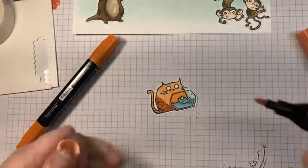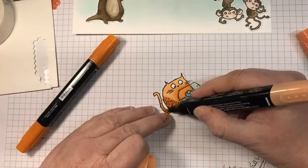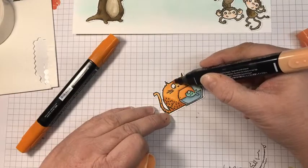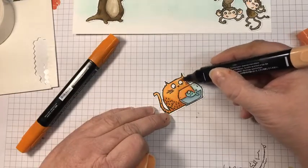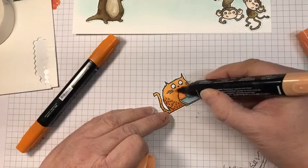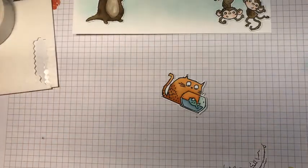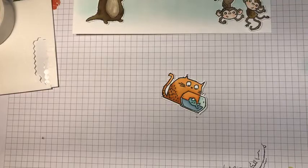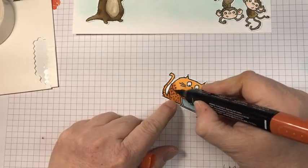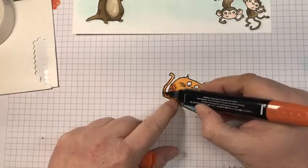And then I'm just going to come back in with the light pumpkin pie, and blend that out a little bit so that my kitty doesn't have super obvious stripes. And with blends, sometimes you have to let them dry a little bit and then go back to that area, because it takes a few minutes, and sometimes you over blend. So there, that's my kitty. And if I wanted to add a little bit more dimension, I could bring the dark Cajun and just kind of touch on all those lines. And then that gives it a little bit of shadows too, or darkens it up a little bit.